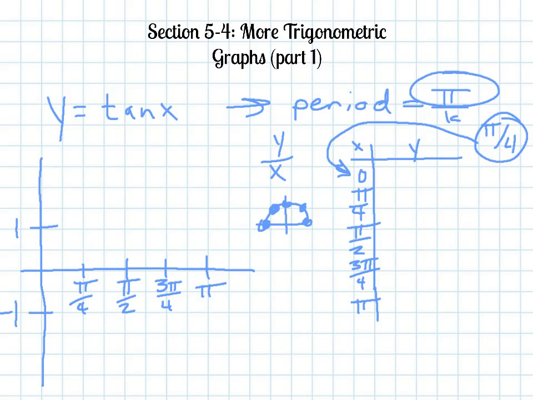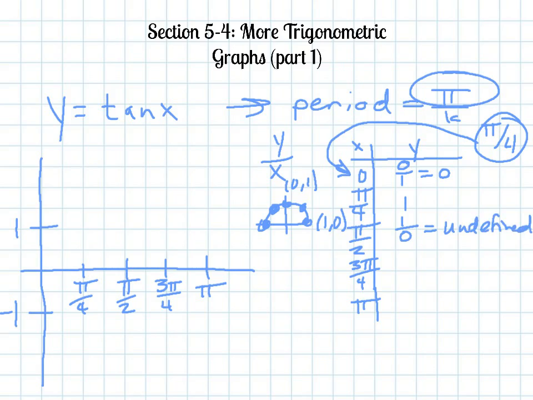So at 0, your point is 1 comma 0. So 0 divided by 1 for tangent is equal to 0. At pi over 4, I just stated it was square root of 2 over 2 divided by square root of 2 over 2. So that gives us a positive 1. Then pi over 2, remember it's 0 over 1. Here we're doing 1 divided by 0. So for that one, because you're dividing by 0, you can't do that. So that means that it's undefined at that point.